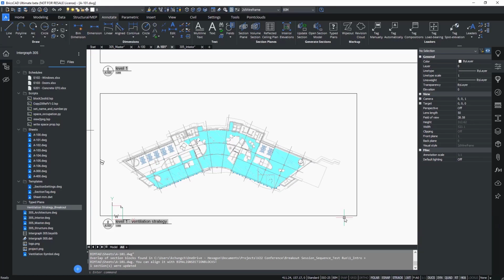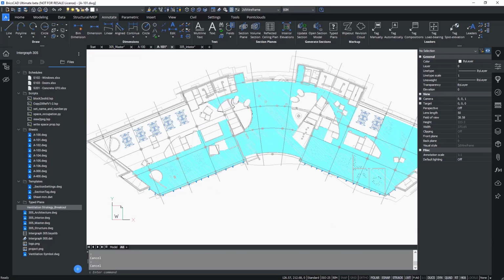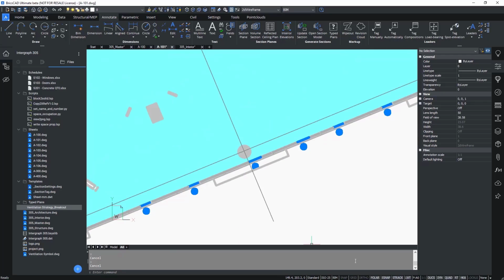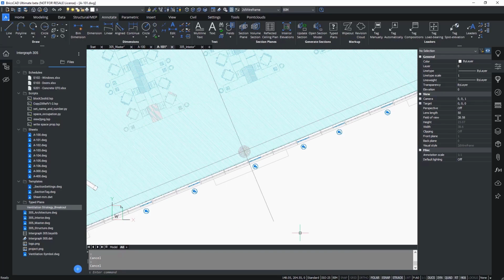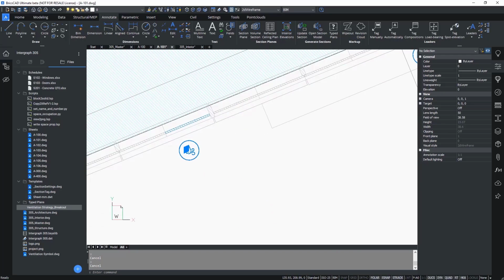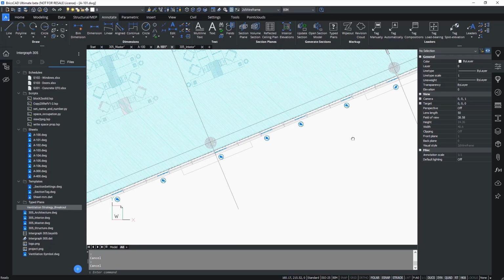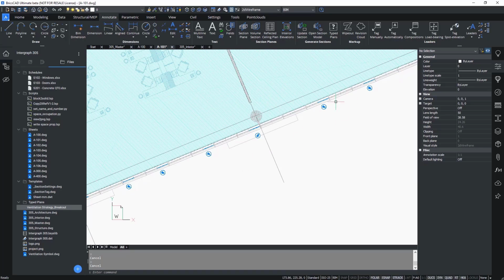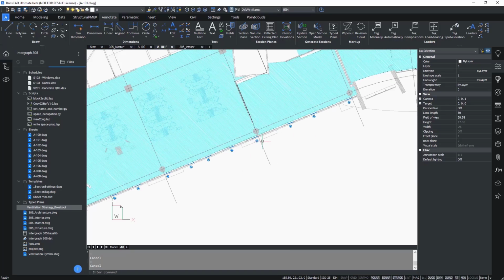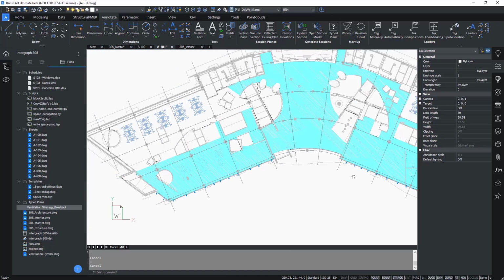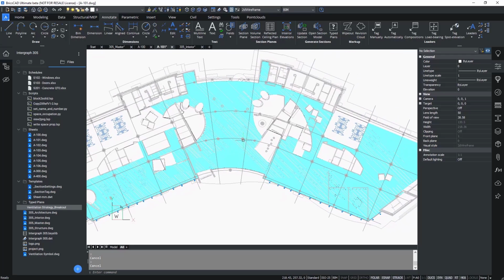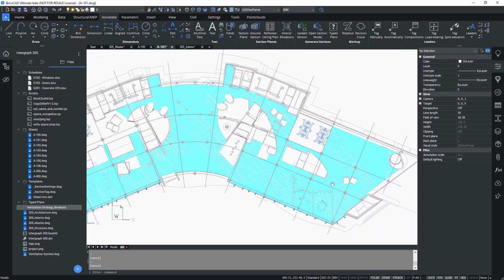Let's update the section to see the results. You notice that the graphics and the colors are now displayed as per how we set. Let's zoom in to see more. You now see the symbol that we imported earlier showing alongside the blue shaded panel that shows that this panel is openable. So in a glance now, you can see where the naturally ventilated spaces are.